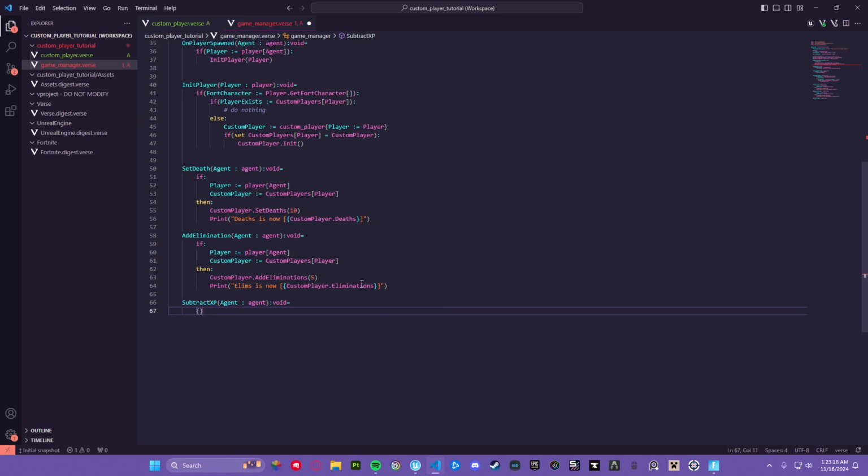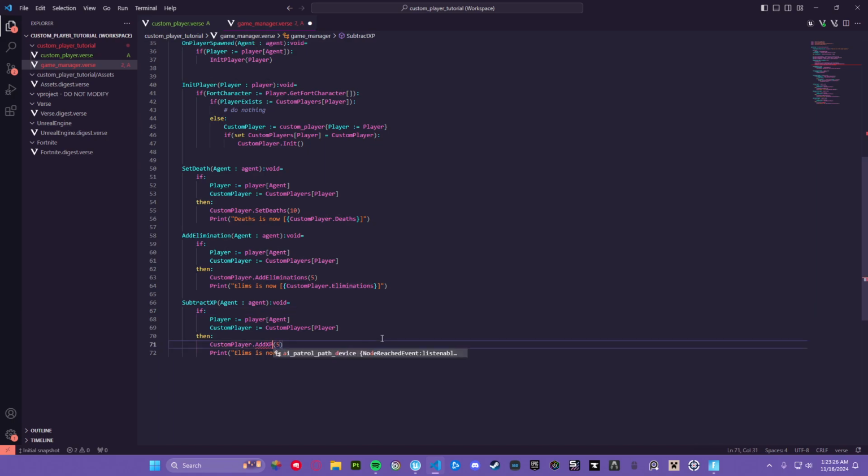And then let's actually do subtract XP. We're just going to copy this over, and we're going to do custom player add XP. And we're going to do minus, I don't know, 2.37. There we go, because it's a float. And we're going to do XP is now custom player dot XP.